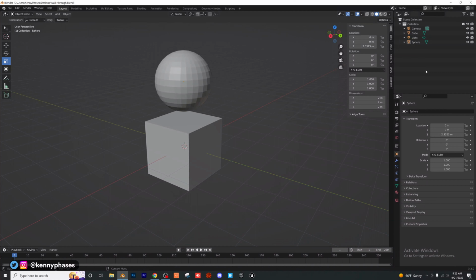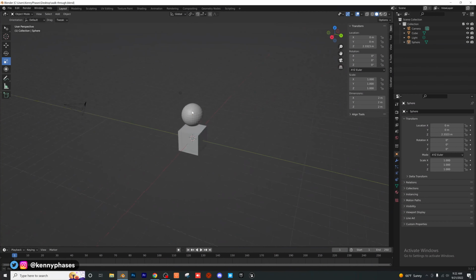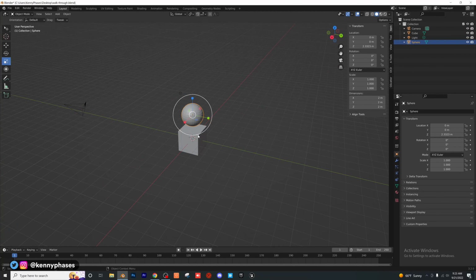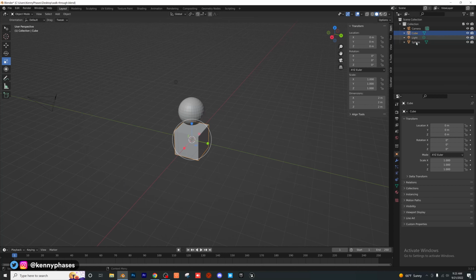So guys, this is called your hierarchy up here. This is where you have your collections and all of your objects. As you can see, if I zoom out, we should only have 4 things in there. Our camera, as you can see, it's highlighted up here when it's selected. Our light, our sphere, and our cube. And that's all you see in our main collection up here. And you can collapse and expand these collections.